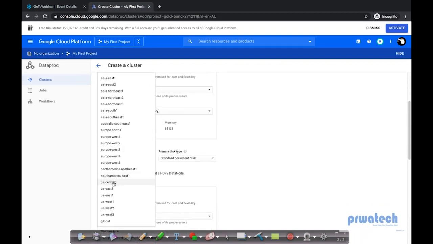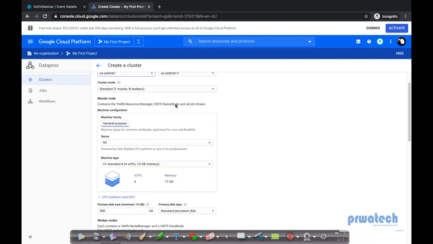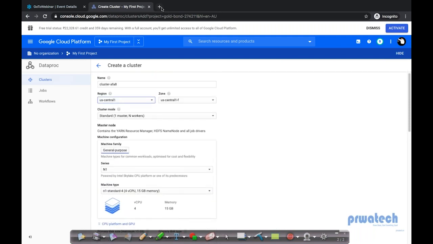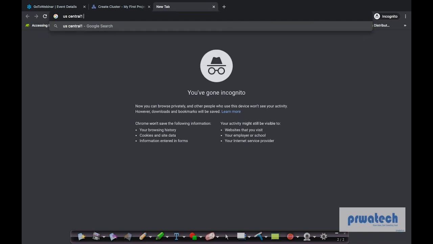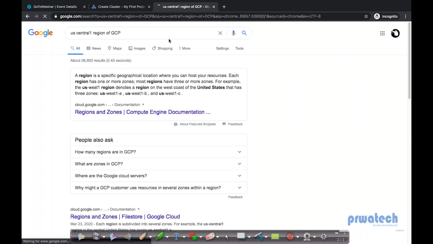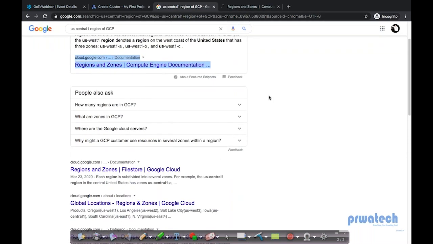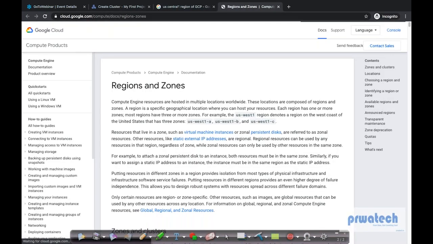US Central 1. I can Google it first: US Central 1 region of GCP. Whenever you want to search anything, you can get that name and find the region, and they will tell you in which part of India it is located. Let me see if it is available in Pune.